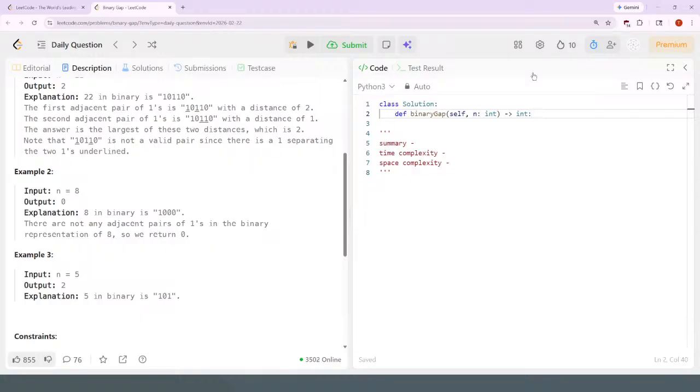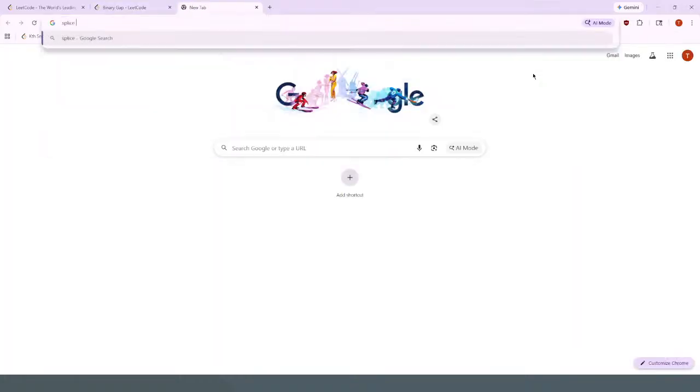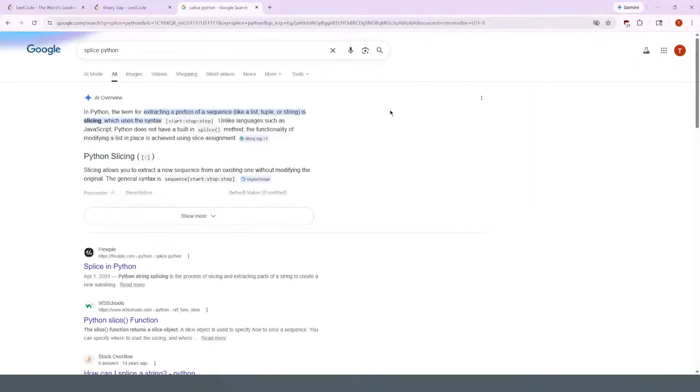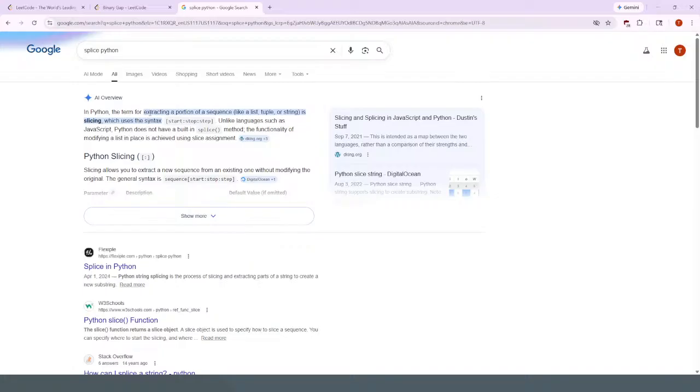Use splice. Is it splice? No, it's not splice. What is the term for splitting apart a string with delimiters? Term for extracting a portion of a string, slicing.